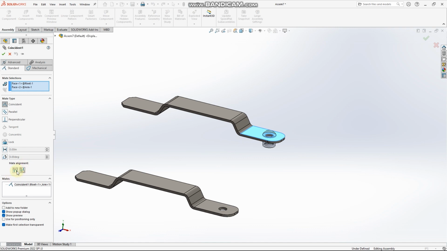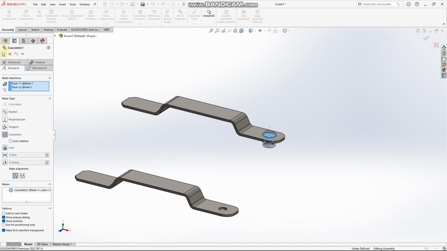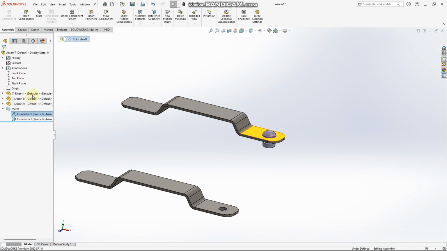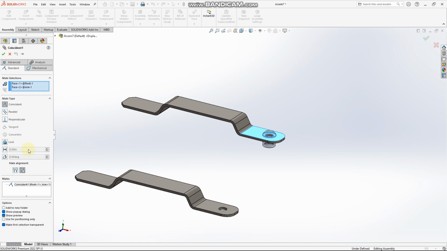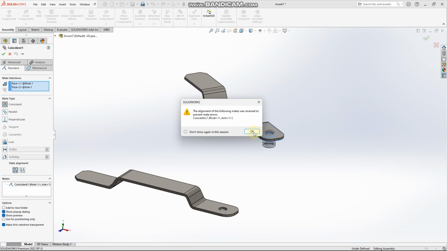So for the coincident mate, okay, this is aligned. I edit and we click the opposite mate alignment. Right. Now it has flipped it.